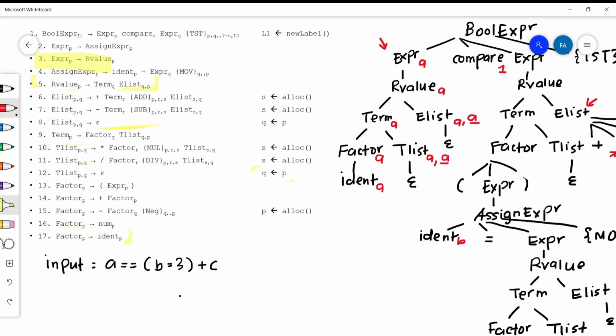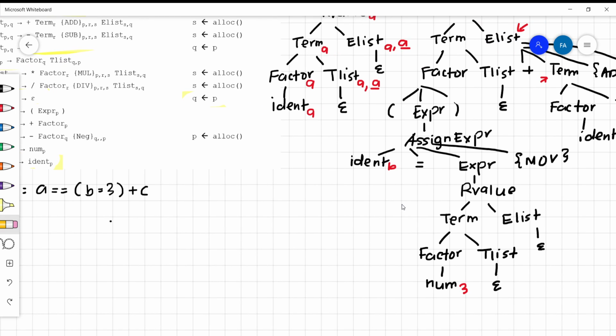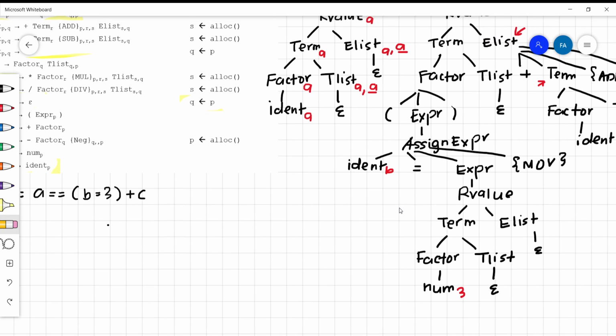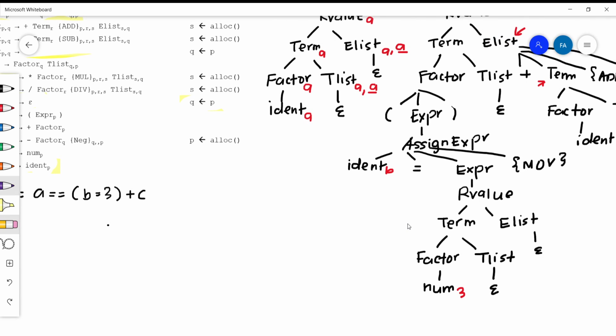Now I'm going to move to the next leftmost branch from the bottom, and that branch is this.